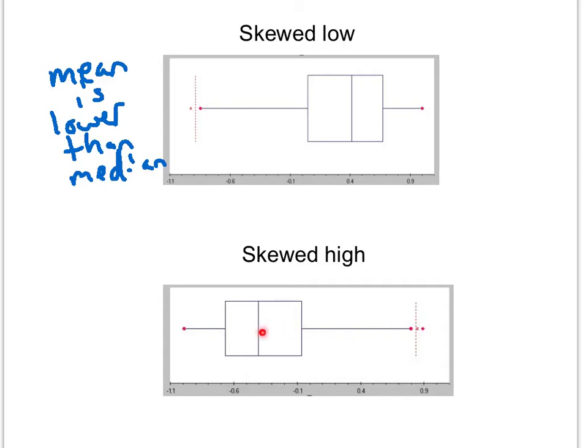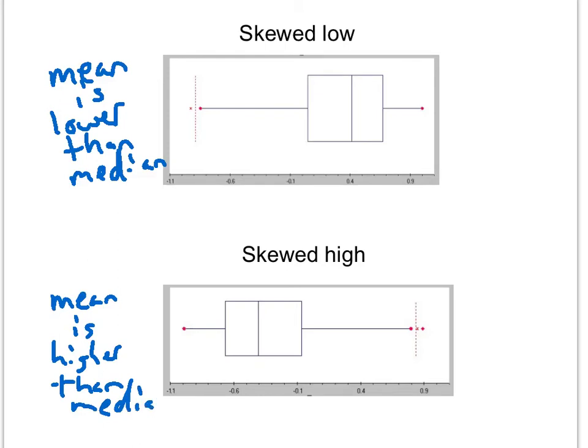Skewed high, you'll notice this one, there's a lot more of my box this way, higher than my median number, my middle of the box. Okay, so if that's the case, that's going to make my average higher than the median. Okay, these higher numbers are going to pull my mean up and make it higher. So my average will be higher than the median is. Okay, so again, skewed low, skewed high. All right, and we got one last slide.